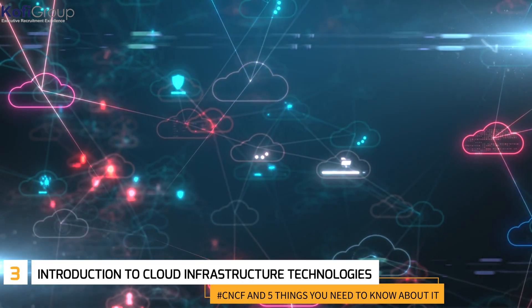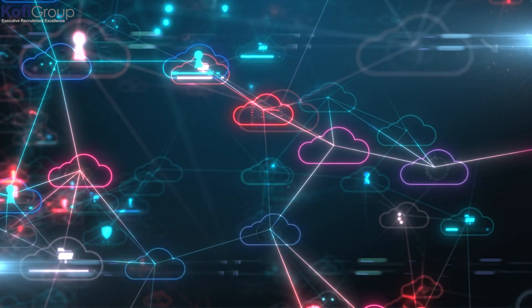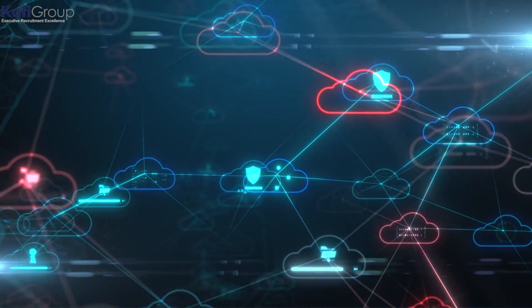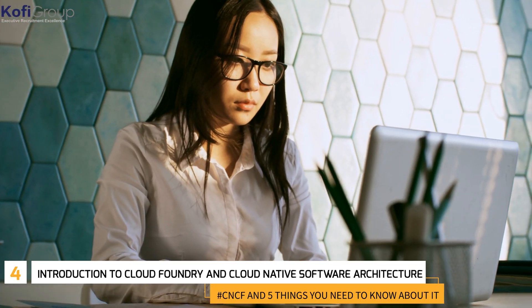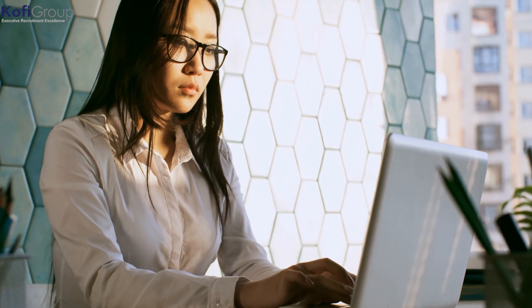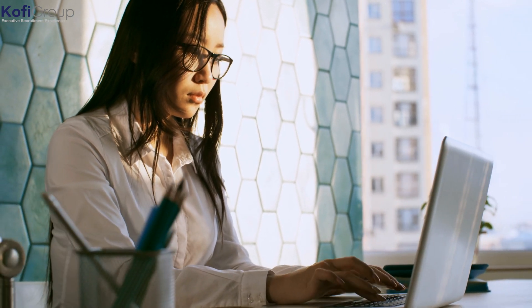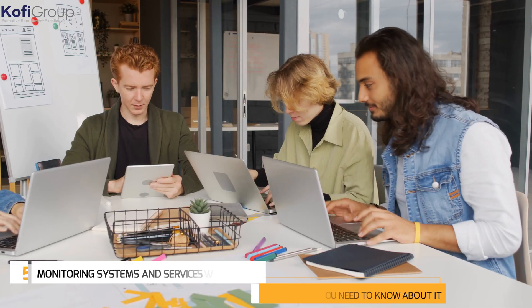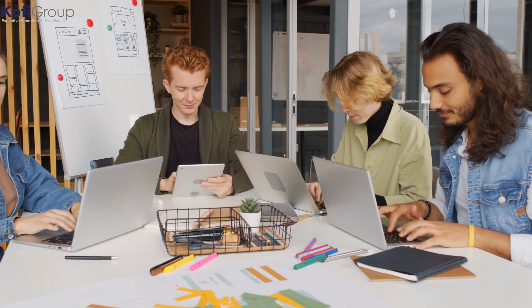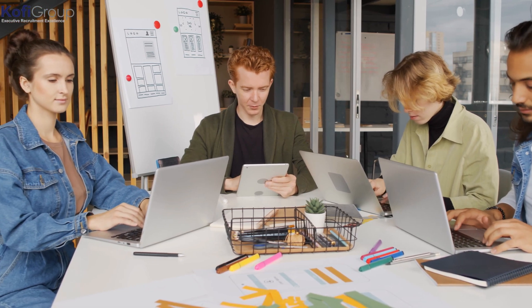Number three: Introduction to Cloud Infrastructure Technologies. Linux runs an exhaustive free course with over 50 hours of material that goes through the ins and outs of cloud infrastructure and container technologies. Number four: Introduction to Cloud Foundry and Cloud Native Software Architecture — another Linux course, this time a 24-hour total audio course explaining how to build runtime frameworks with build packs. Number five: Monitoring Systems and Services with Prometheus. To round out the list, check out how Prometheus can help with monitoring and basic querying.